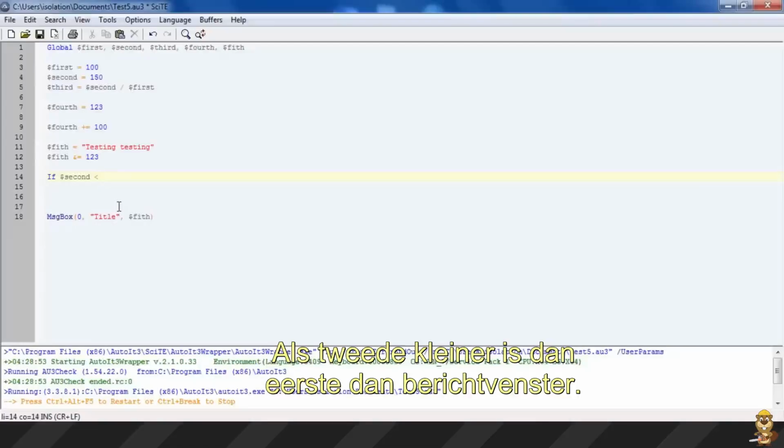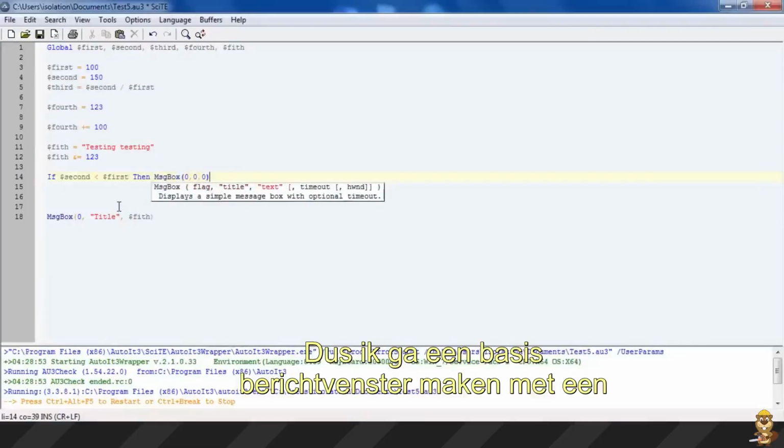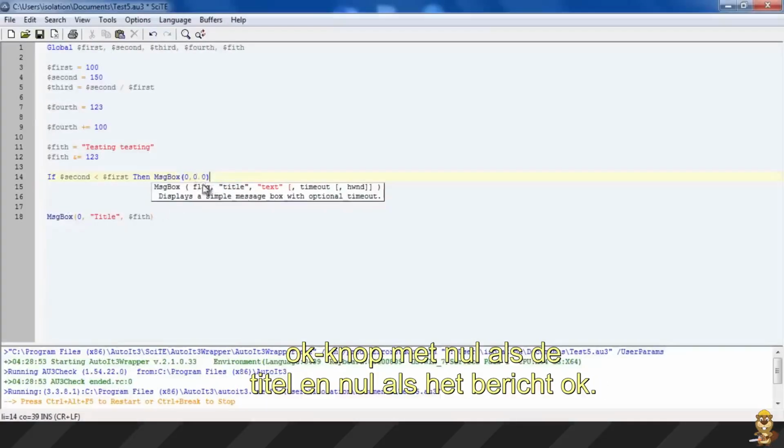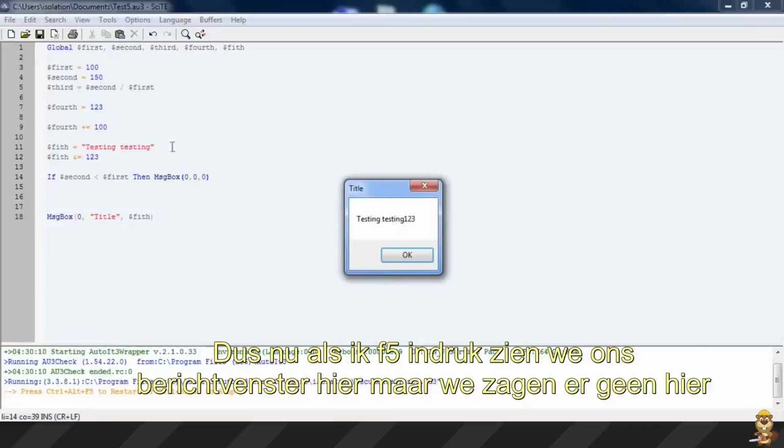If second is smaller than first, then message box. So I'm going to do a basic message box with an OK button with 0 as the title and 0 as the message.